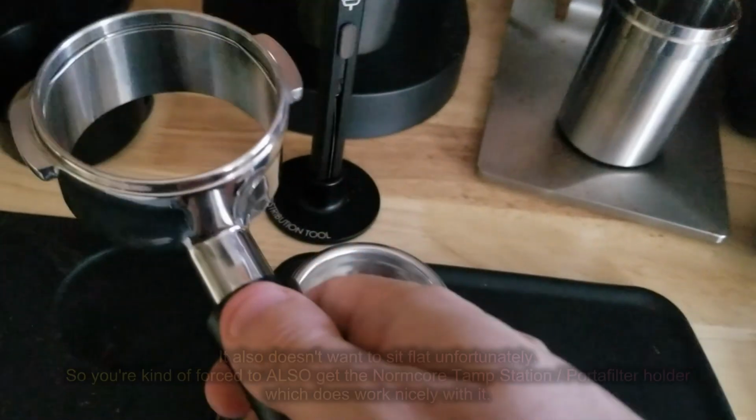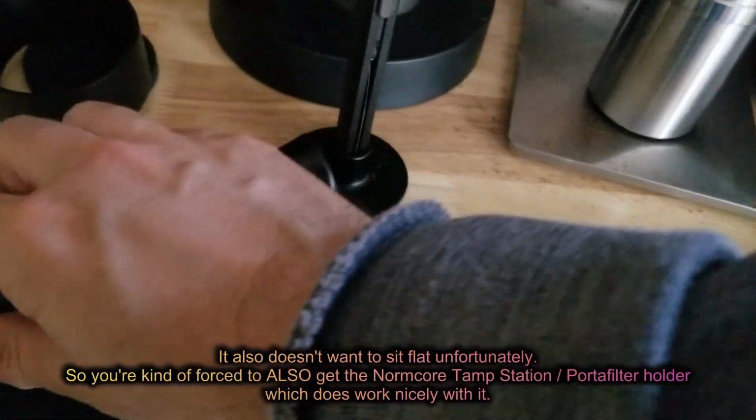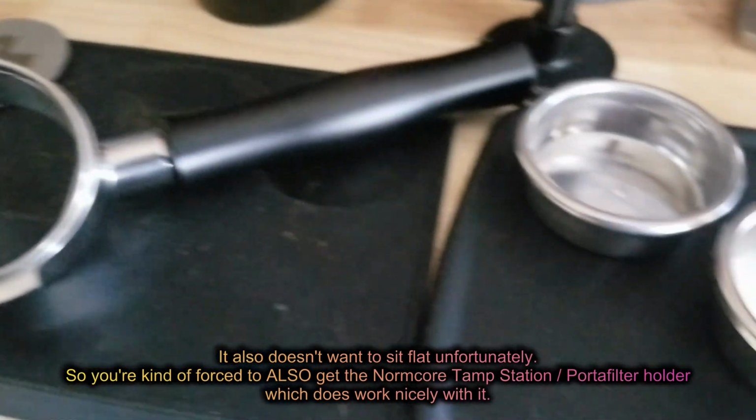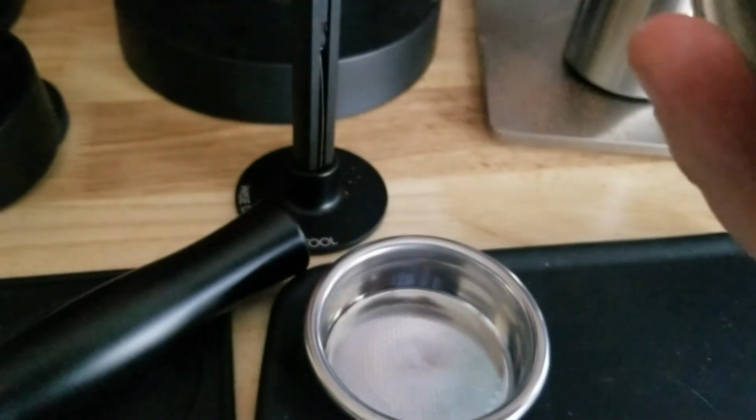So it's a little unbalanced, which I found out when I was trying to put it on the tamping stand. It kind of wants to fall backwards. So not the best for that. I'm surprised with the Big Bang basket.